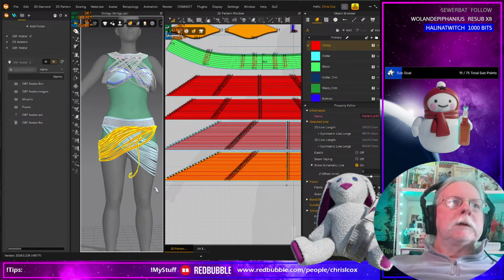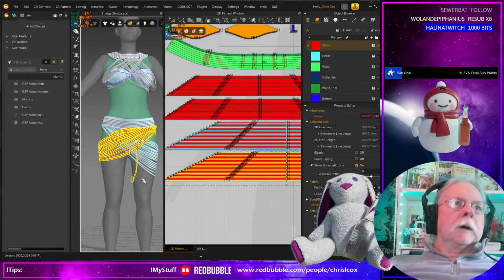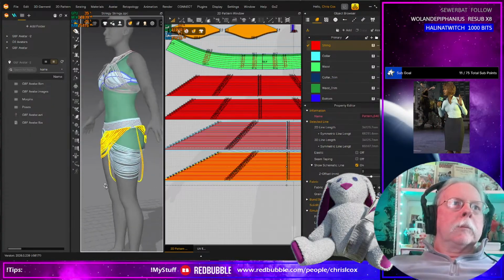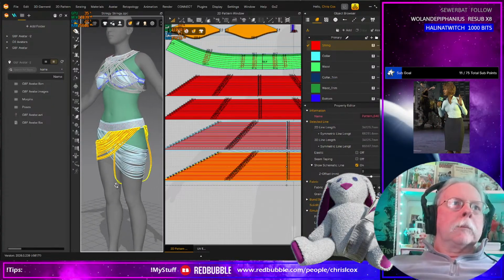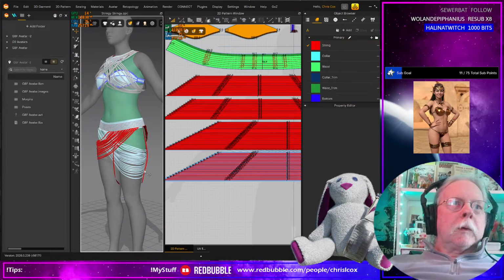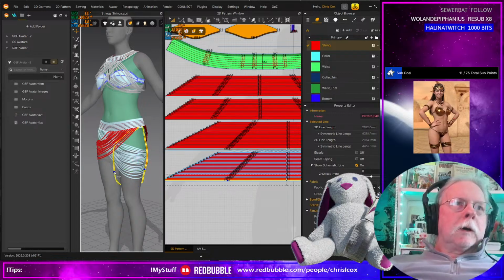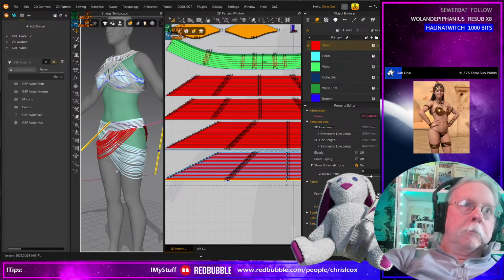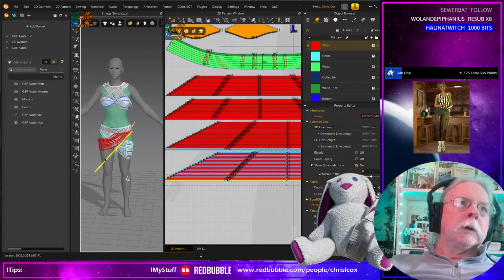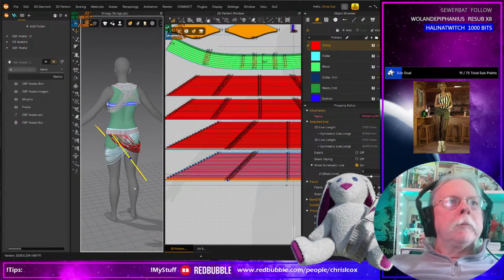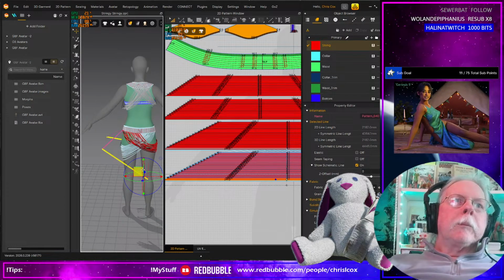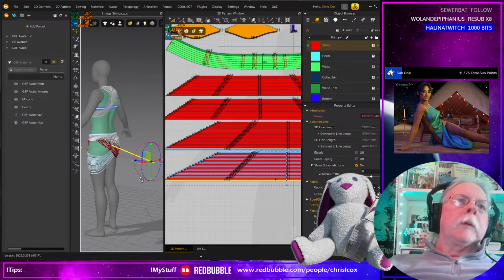I had two that insisted on going between the legs. So we'll try this again. We're just gonna... are you gonna control F this time? Okay. We're gonna reposition these so that they don't want to go between the legs again. All right, let's try that.